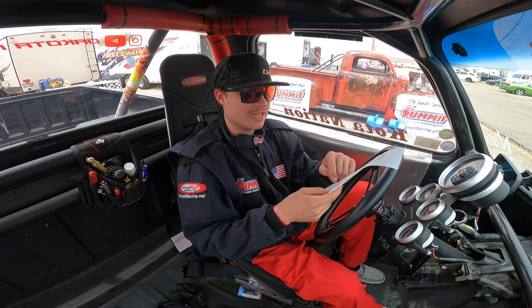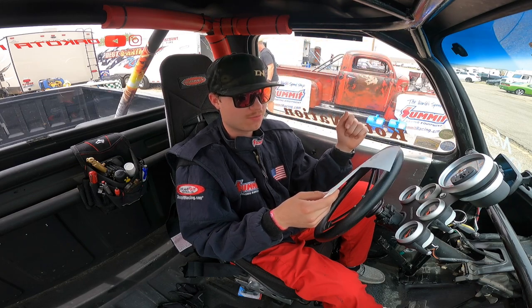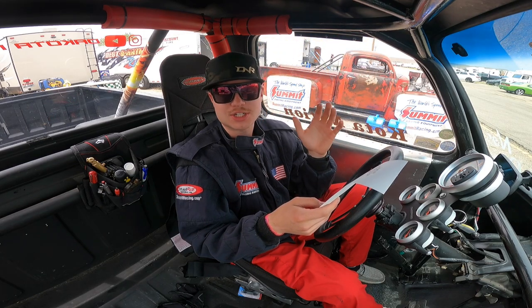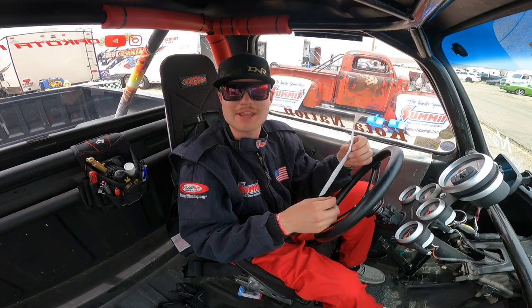Truck ran a 10.96. I dragged the brake at the end. I had a .022 reaction time. The truck 1.49 60 foot, and I was ahead, so that's why I dragged the brake and ran that 10.96. All set, head to round two of that. Up for first round of nostalgia here shortly.